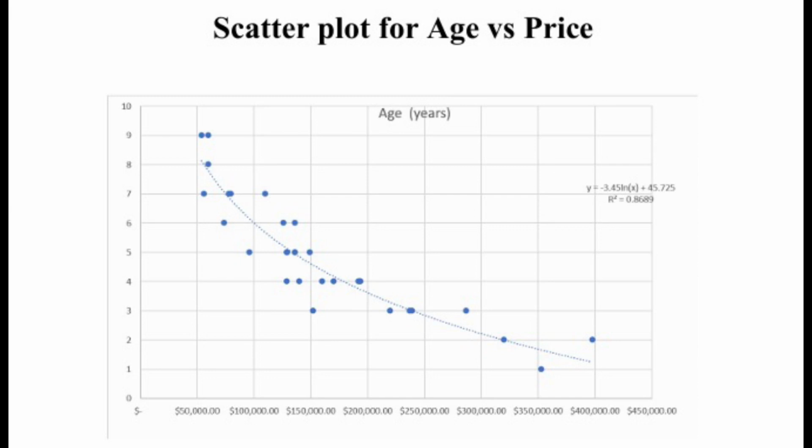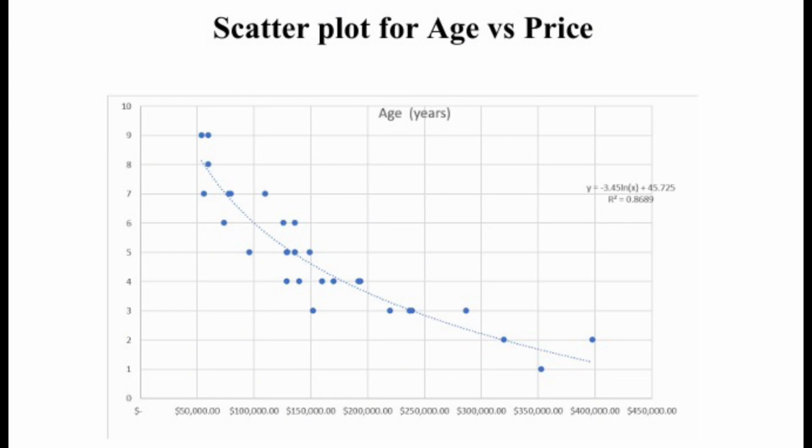In the analysis, the data revealed a clear nonlinear decreasing trend. Both linear and logarithmic models were evaluated, with the logarithmic providing a better fit to the data. The coefficient of determination for this logarithmic model is 0.86. This value indicates that approximately 86.89% of the variability in sale price can be explained by the vehicle's age. The preference for this logarithmic model over a linear model is justified by its superior explanatory power.